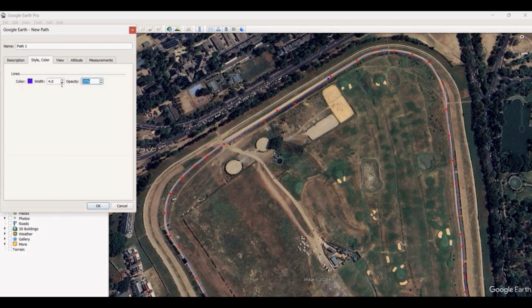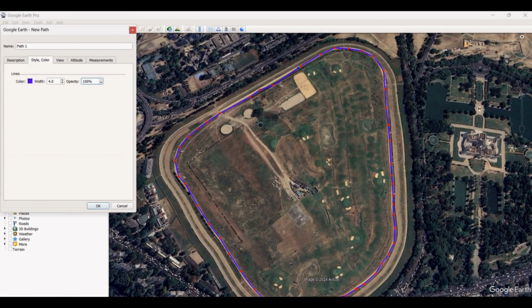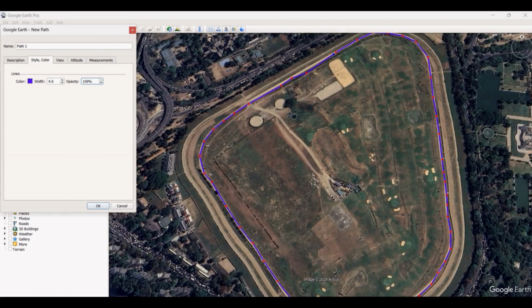You can see the length of the newly created path under the measurement tab in different units.